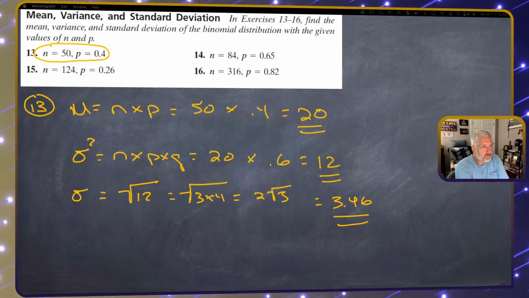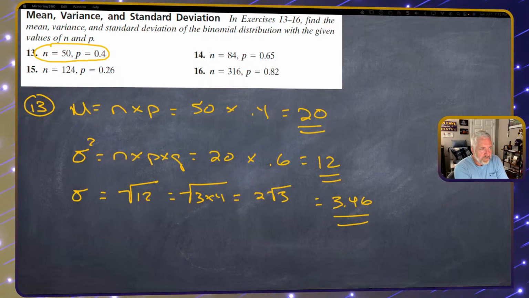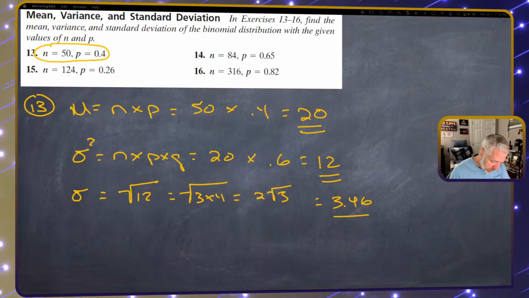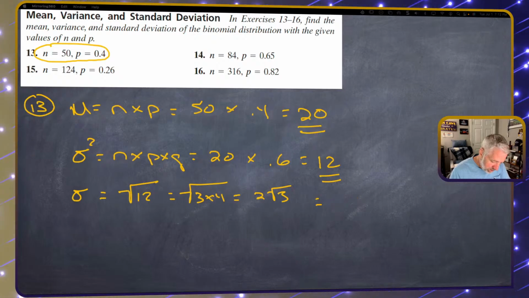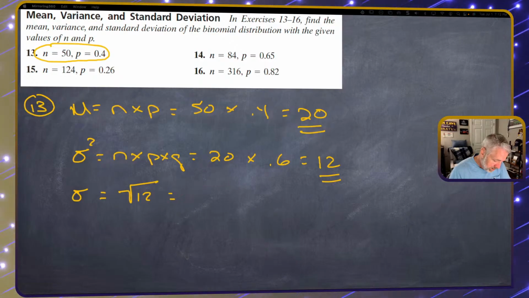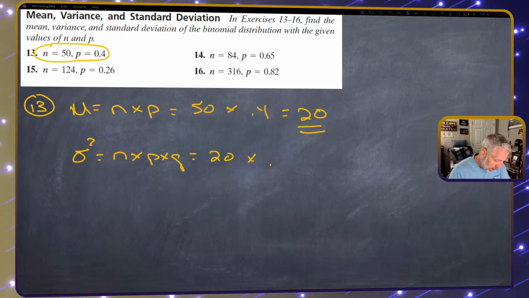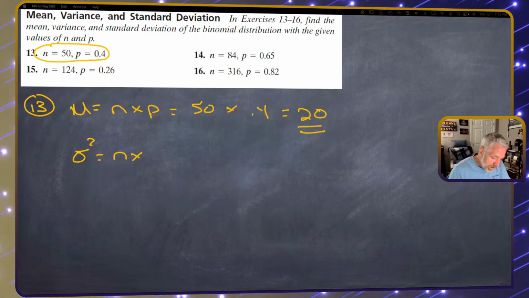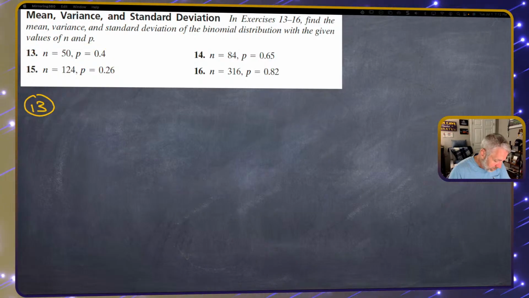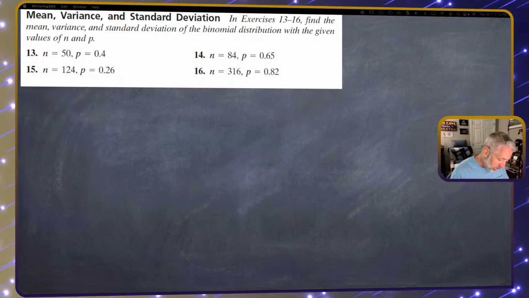Now the problem with working on Keynote is that I can only undo. So I have found the mean, the variance, and the standard deviation of this. Give me 1 second while I hit undo like 100 times. I think what I'll do is I'll just do 2 of these. Here we go. All right, so let's go to 16.